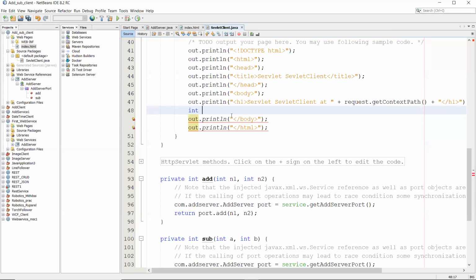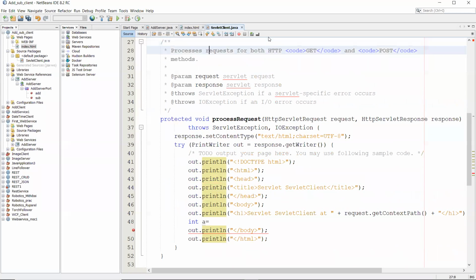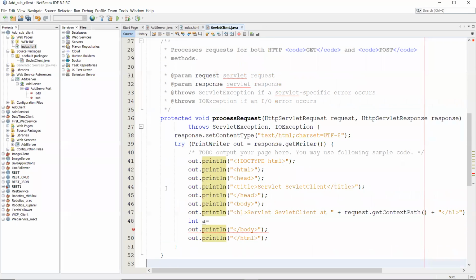So what we will do, we will take int a comma b, both the variables. Or what you can do over here, you can just write int a is equal to, so that you can take the values over here itself. Now, from where do you want to get the parameter? You want to get the parameter from the servlet, from that particular request. So you want to take the request from the client. What is the object of the HTTP servlet request? It is request. So you have to use that particular request object over here.